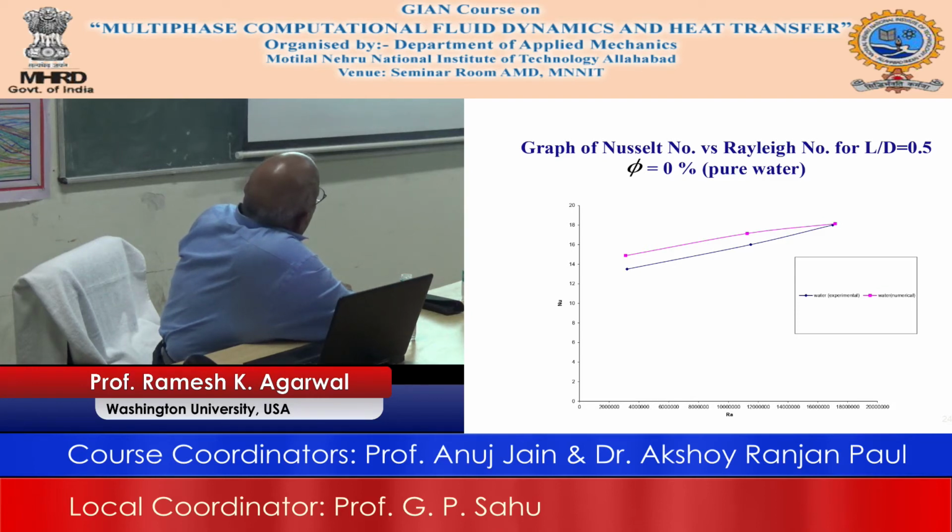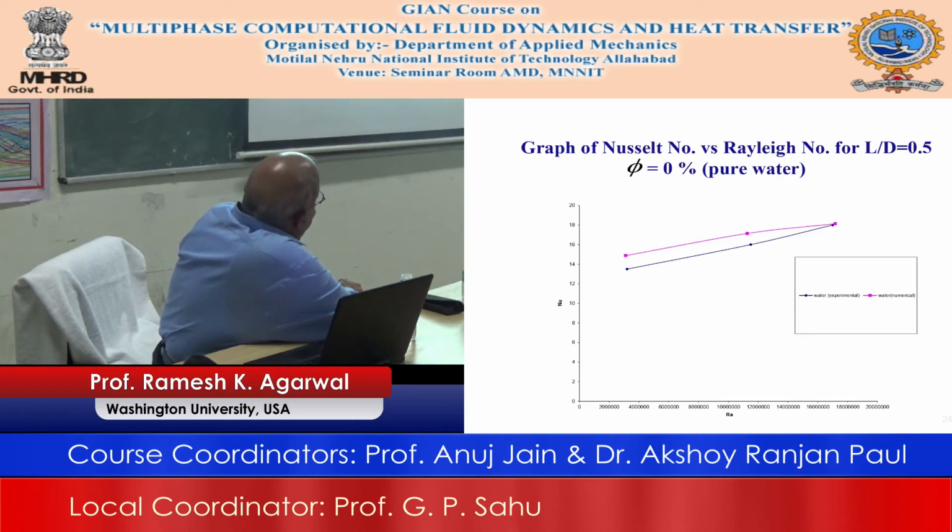So the values that you see are of the order of like 2 million going to 20 million, and the Nusselt number is also going about 12 or 14. So these are the general numbers which are there. And so now you can see that as the Rayleigh number increases, the Nusselt number increases, which means there is more heat transfer. So it is doing the job, but the discrepancy is there.